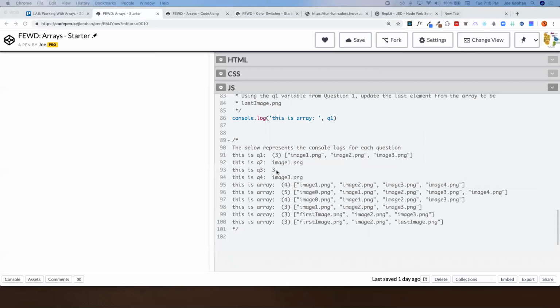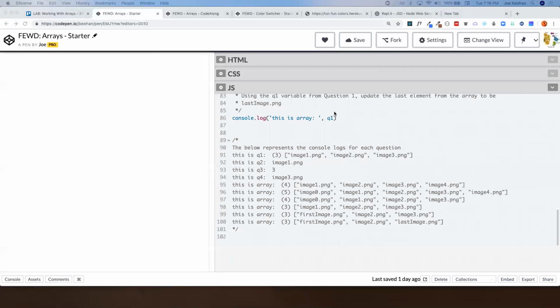Here, I'm not really sure what I'm doing. What do you think we did here? What's the difference between these two arrays? Look, these things are the same, these are the same, these are the same. You pop something out of the array, you remove. And in this one, I'm not really sure what I'm doing. Here we're renaming some things. I renamed the first one and I renamed the last one. So you're resetting values.